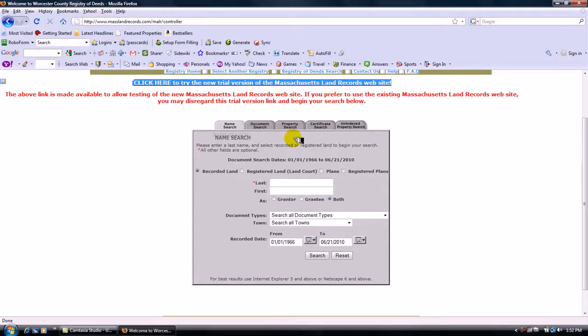Now you can use this for a number of different searches, but we're going to concentrate on what you should be doing before you go to look at a property. That way you have the information that if you are going to crunch the numbers and that particular property meets your investment criteria, you're going to have that information already in the back of your head, that you may have to figure in IRS liens, judgments from a court, maybe the owners of the property got sued and they got a judgment against the property, mechanics liens, municipal liens, municipal utilities that haven't been paid, so they put a lien on the property.